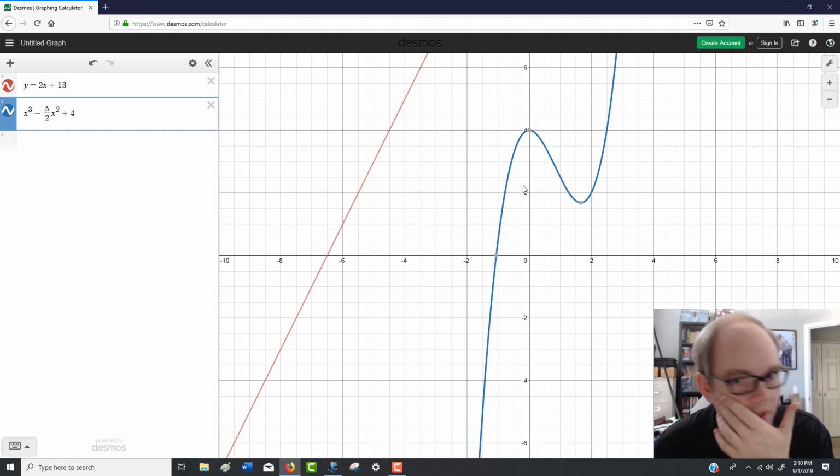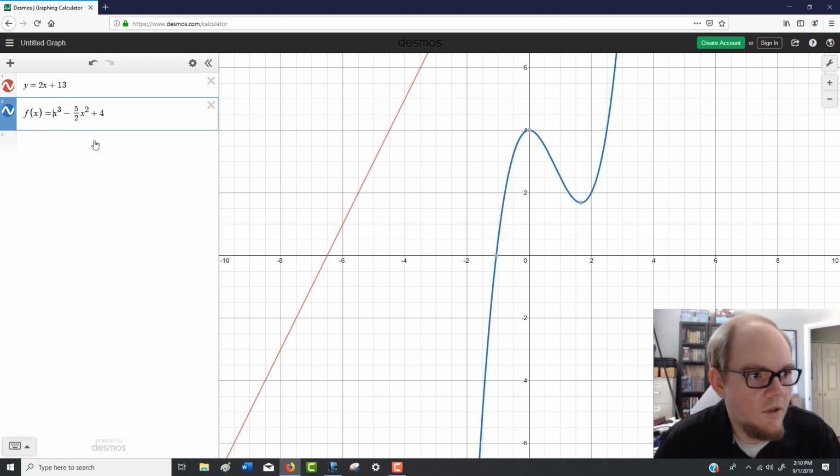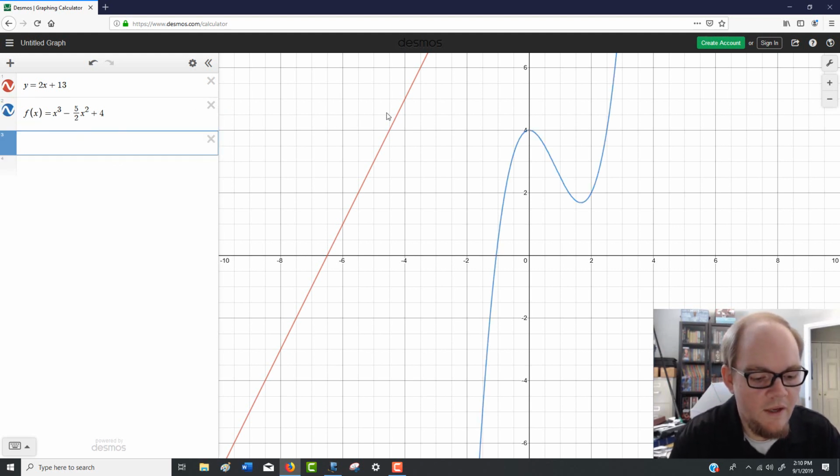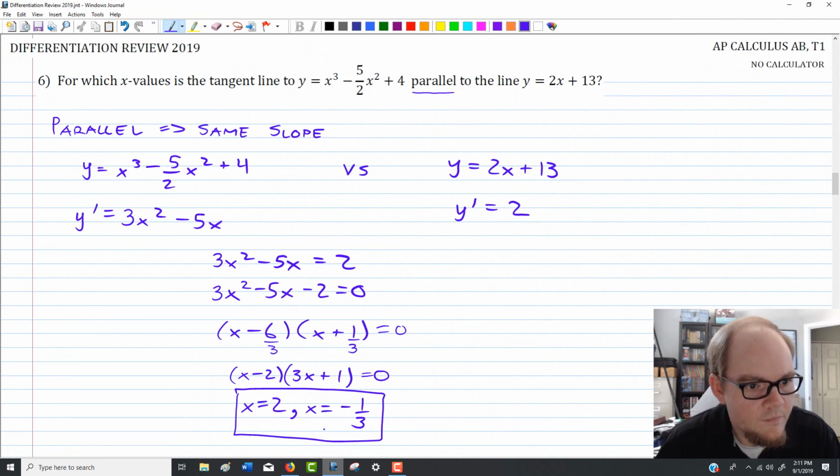Okay, so our question is, do we have slopes at the appropriate times? One way I can do this, I love the fact that Desmos lets me do this, I'm going to check the two values that we found. So first, let's see what f prime of 2 is equal to. Was it 2 or negative 2? Sorry. It looks like it should be 2.